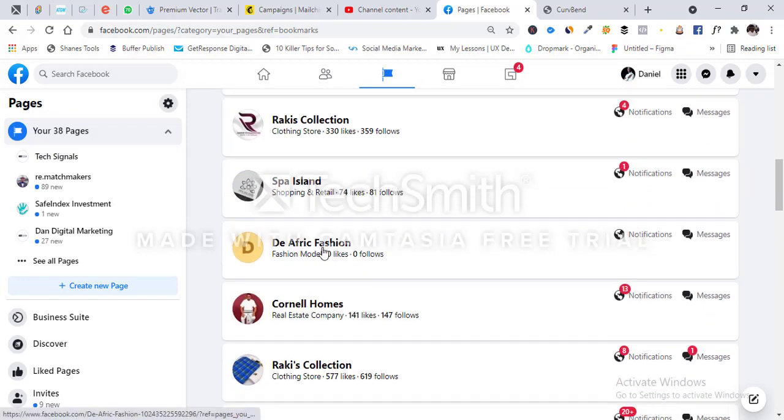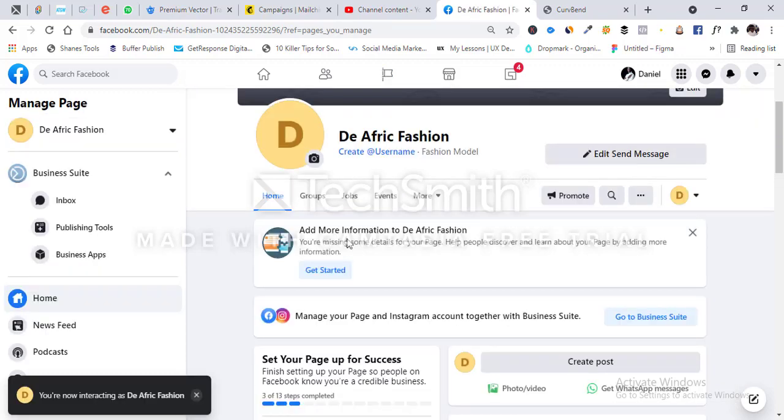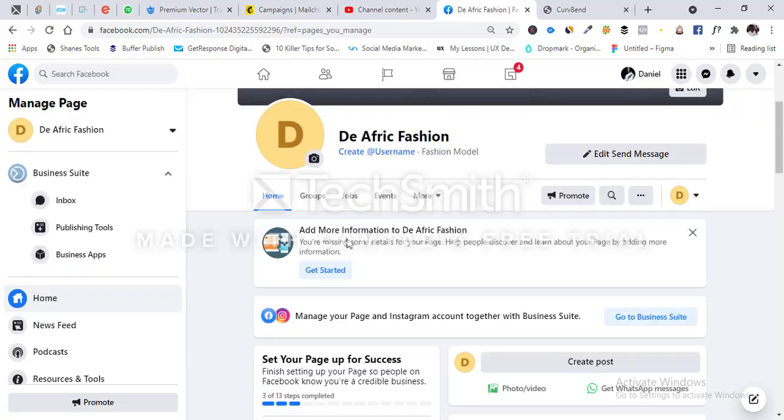So I'll definitely be using this for the course of the training. So now select the page you want to optimize, the Afrique fashion. So now this tells you automatically that this page is about fashion wears, specifically it's fashion wears.